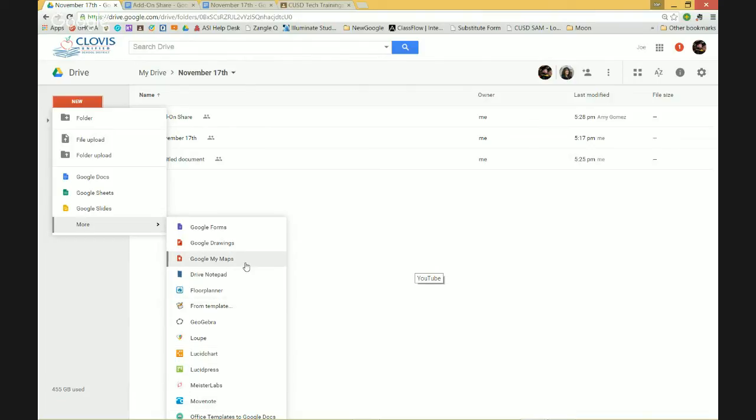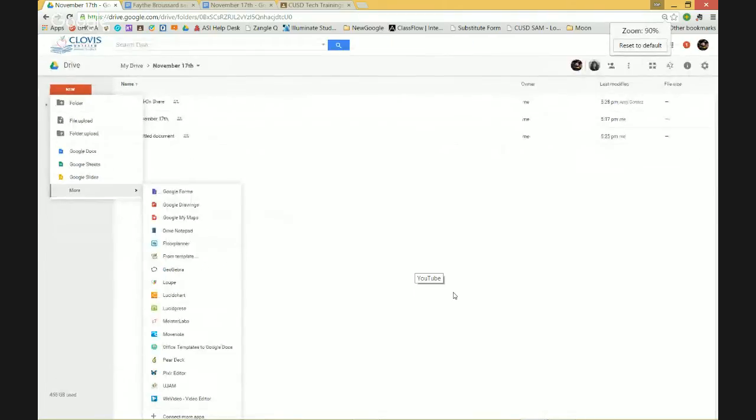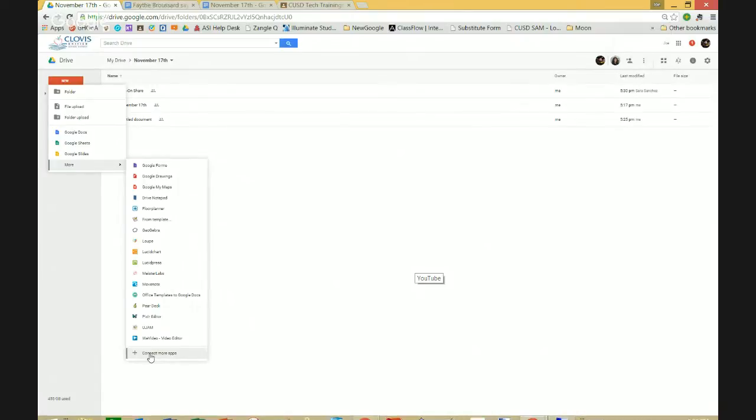And for you, you may not have all of these because these are add-on apps. These are more apps that you can add on to Google. Let me make this smaller so I can go down. Here we go. If you go down to the button that says Connect More Apps, hold on, it's not showing you. Connect More Apps.